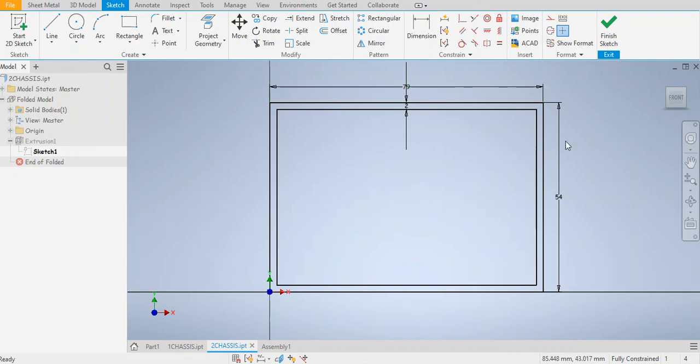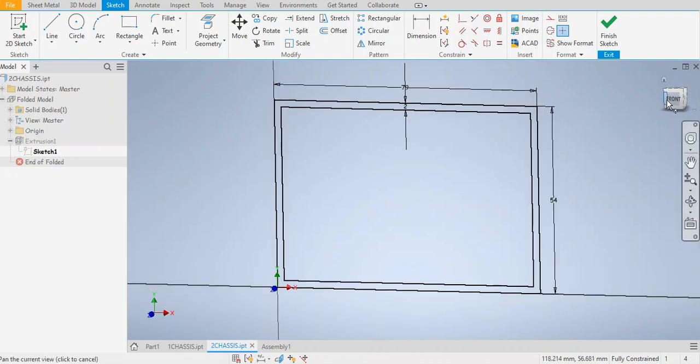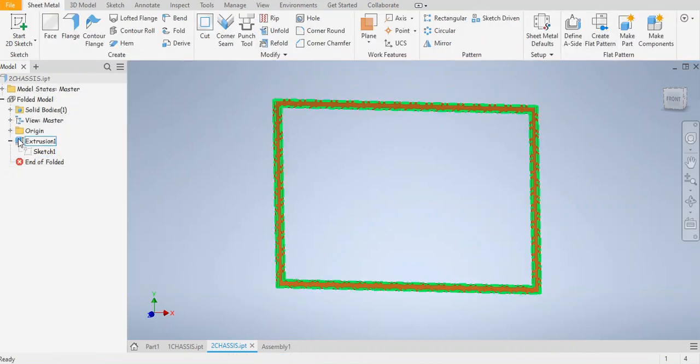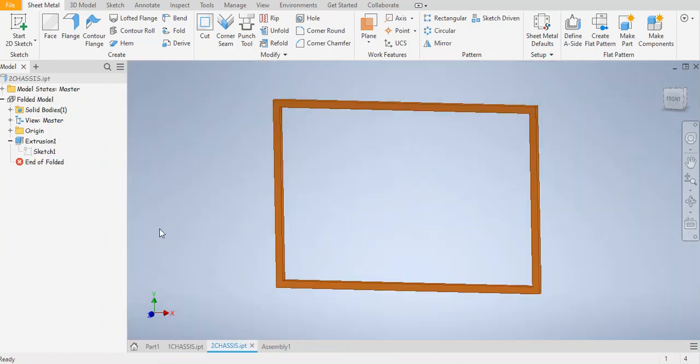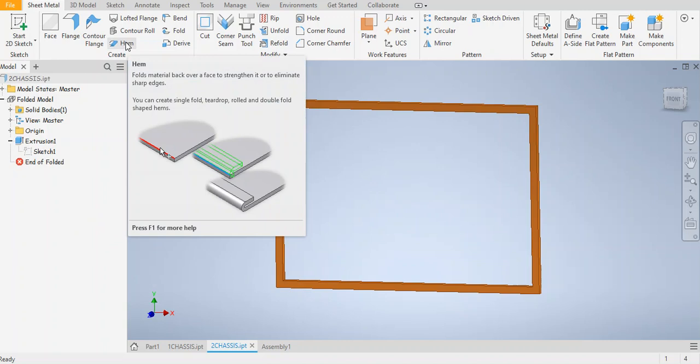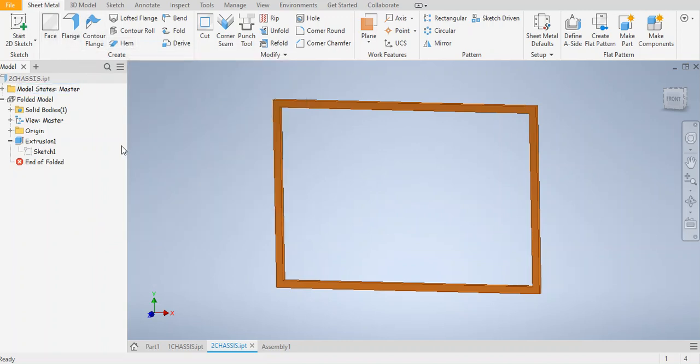And as soon as you generate this rectangle, please offset this rectangle 2 millimeters inside. As soon as you do that, finish the sketch and please extrude 2 millimeters. 2 millimeters extrusion will give you a framework. That will be saved. Please save both frames, 79 millimeter by 54 millimeter, and 56 millimeter by 56 millimeter. Both frames will be saved in the same place, in the same folder. Create a folder for the satellite. And as soon as you save that, now you're ready to generate the assembly drawing.